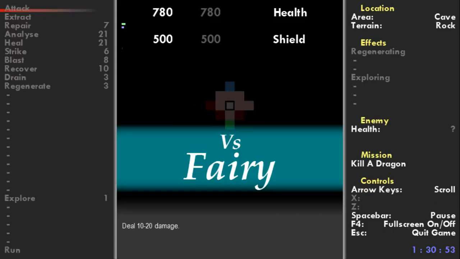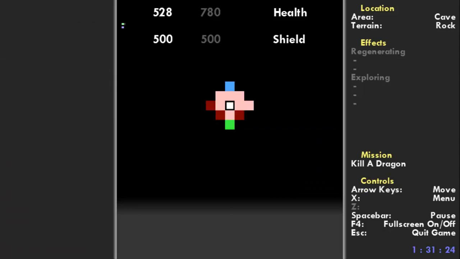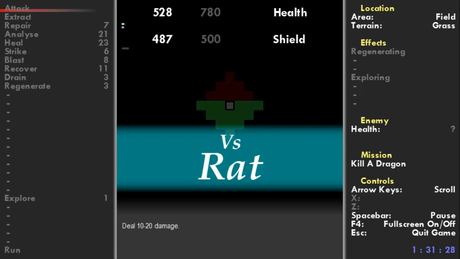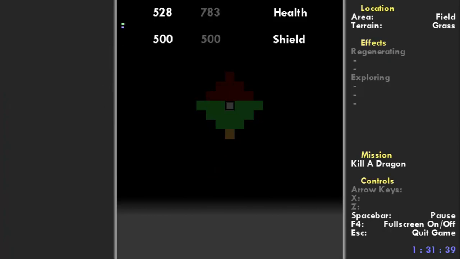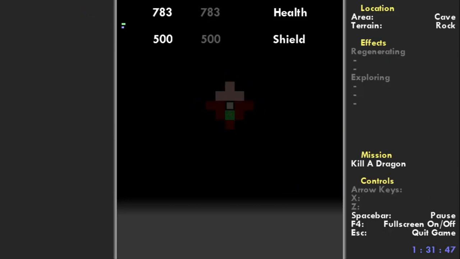How many regenerates do I want? Got plenty. Ah, that was also easy. Got plenty of recovers. What's this going to be? A rat. Yeah, I'm not going to bother extracting from the rats anymore. I just don't think it's worth it. And probably not from the crabs either. If I come across a rat or a crab, I'm just going to kill it. If I come across a bat, I will still extract a bit from it.